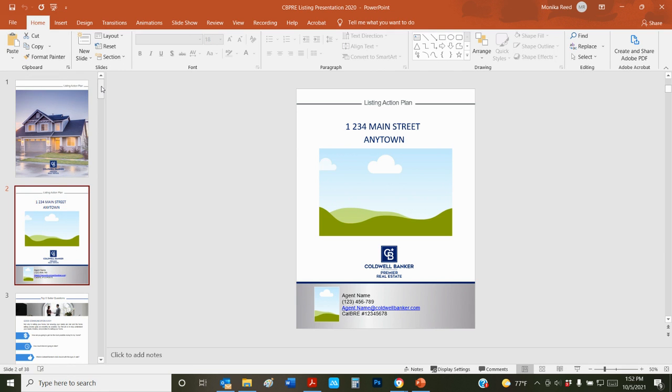This presentation has 38 pages in it. I do not recommend that you use all 38 pages. The 38 pages are there because I was trying to make sure that everybody had everything that they wanted. I'd suggest trying to get this down to about 20 pages. There's going to be information in here that you may not want for a specific listing, or maybe you'd use it on a different one, but not on this one type of situation, or you just plain don't like the page, which that's just fine too.